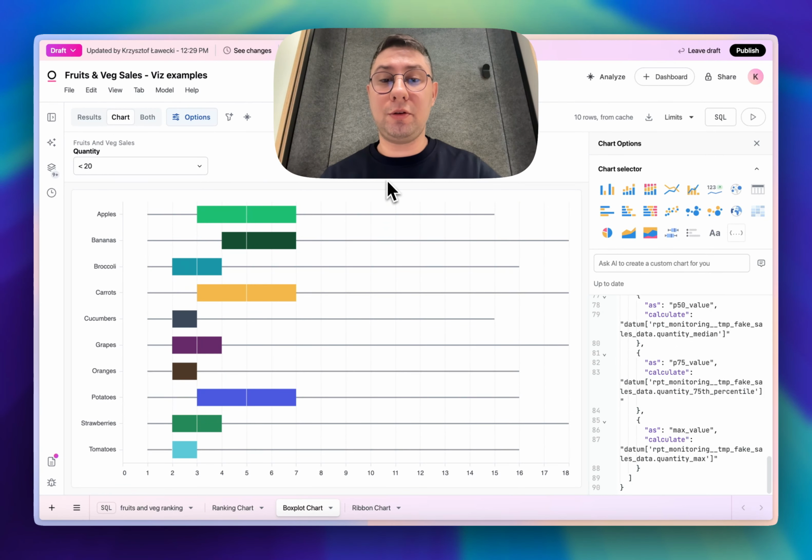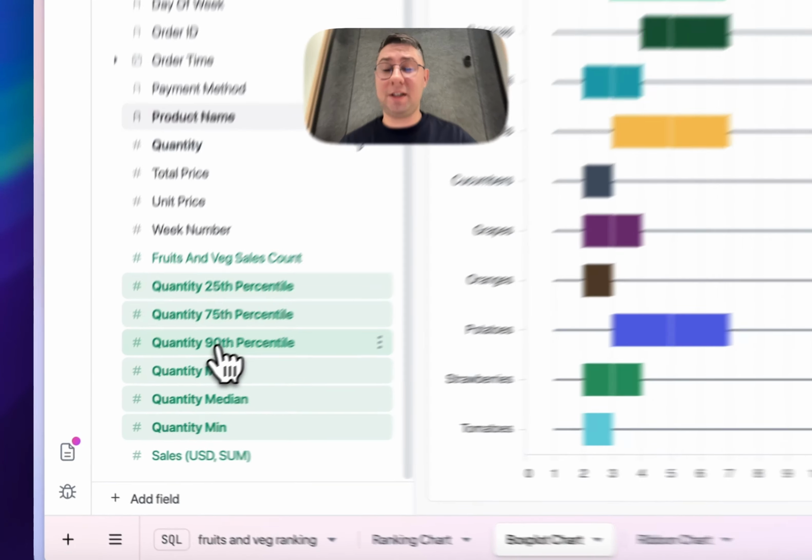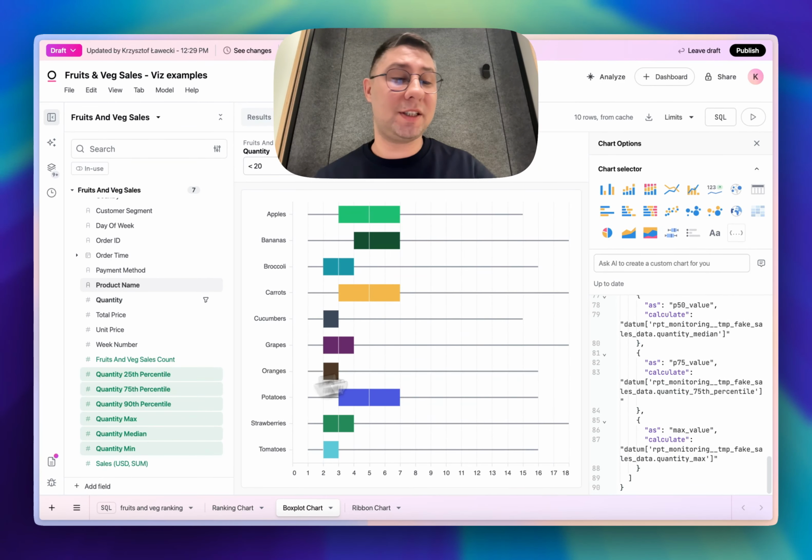What we really like about this chart is the fact that we can actually control what we are adding as specific percentiles or maximums or medians and so on. So we can actually adjust the way this chart works. So for instance, if you look here, the maximum value is not giving us enough details. Maybe it's not what we actually wanted to have. So I have something else. So for instance, in this data set, I also have 90th percentile.